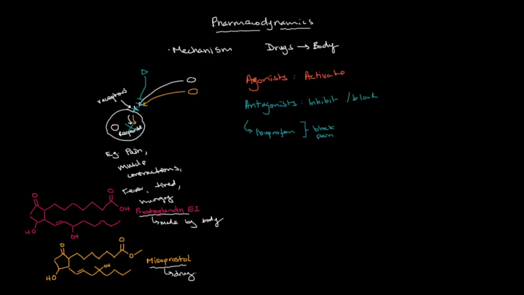It doesn't block all pain because there are many different pathways in which the body can create pain, but ibuprofen stops some of the pain response from happening. So it inhibits this natural response to pain that we would have by blocking this pain response that is already present within the body. So these are two major classes of drugs within pharmacology: agonists and antagonists.